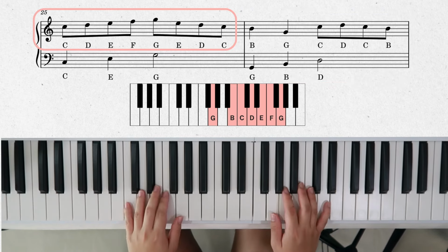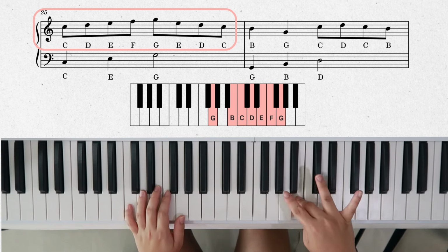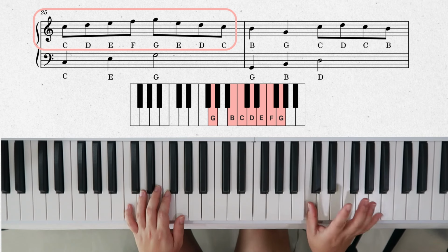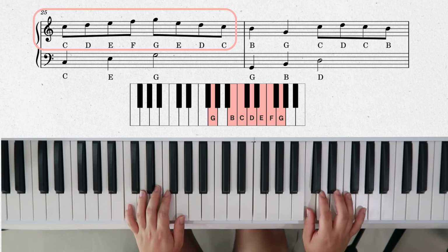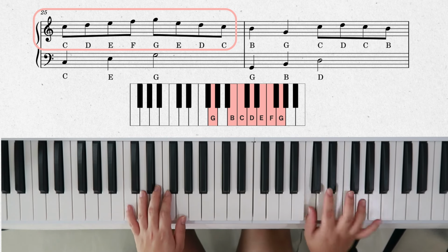Next chord, we're going to move to C chord for our left hand. Okay, we ended on the pattern. Now we're going to shift your thumb to high C. Okay, make sure you have your thumb on high C so that you have enough fingering for your 1 and 2, 3, 4, 5, 3, 2, 1.